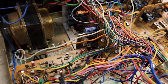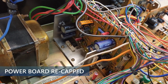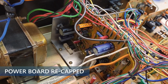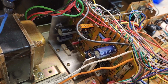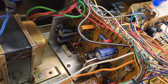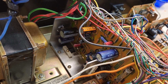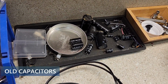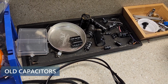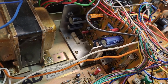So, when we talk about recapping, I've now gotten into the habit of just recapping the entire power board. That's the power board that you're looking at right there. All new electrolytic capacitors on this board. I'm starting to do that now primarily because even though the old capacitors, and I'll swing around and let you see, there's the bunch of old capacitors, even though every one of those tested within 20% tolerance, what I don't want to have happen is to sell this and have a capacitor go bad. And it could take out other things.